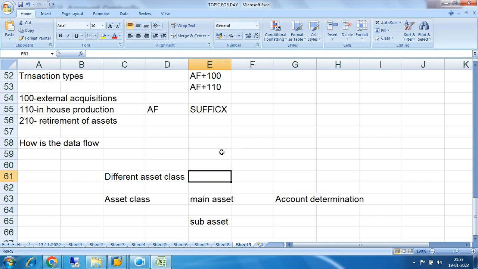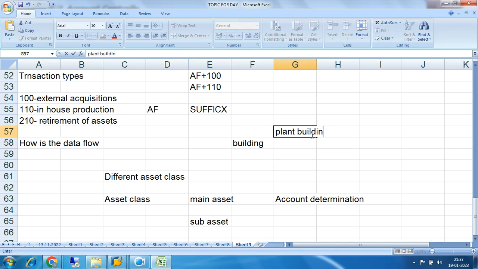For example, your building. For the building, you can have a classification like plant building and another like office building.